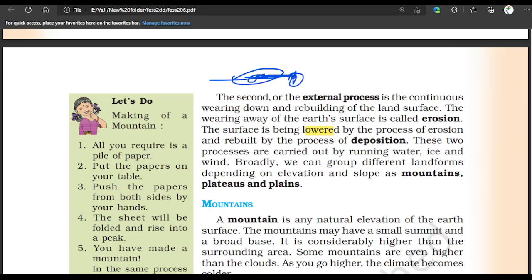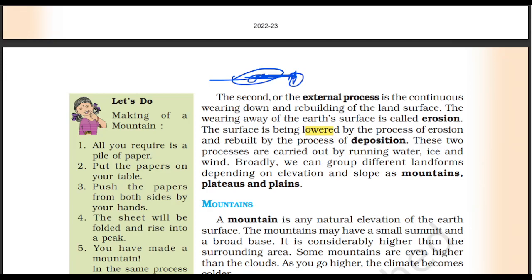These two processes are carried out by running water, ice or wind. These are all agents. Broadly we can group different landforms depending on elevation and slope into mountain, plateau and plains.